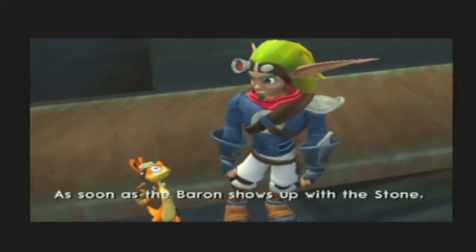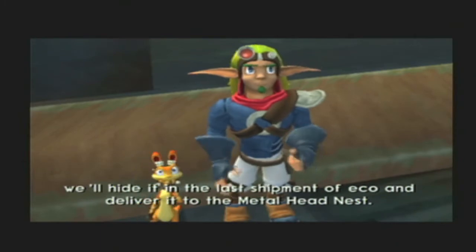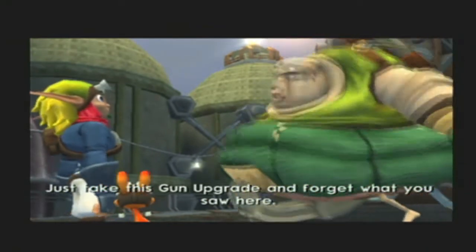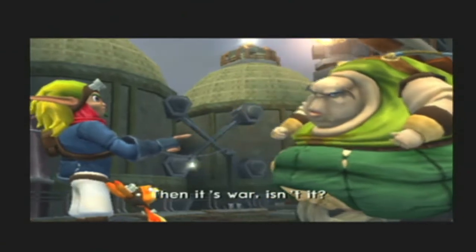As soon as the Baron shows up with the stone, we'll hide it in the last shipment of eco and deliver it to the metalhead nest. A surprise dessert, eh? Just take this gun upgrade and forget what you saw here. Not this time, Krew. I'm through being your hired gun. Then it's war, isn't it?